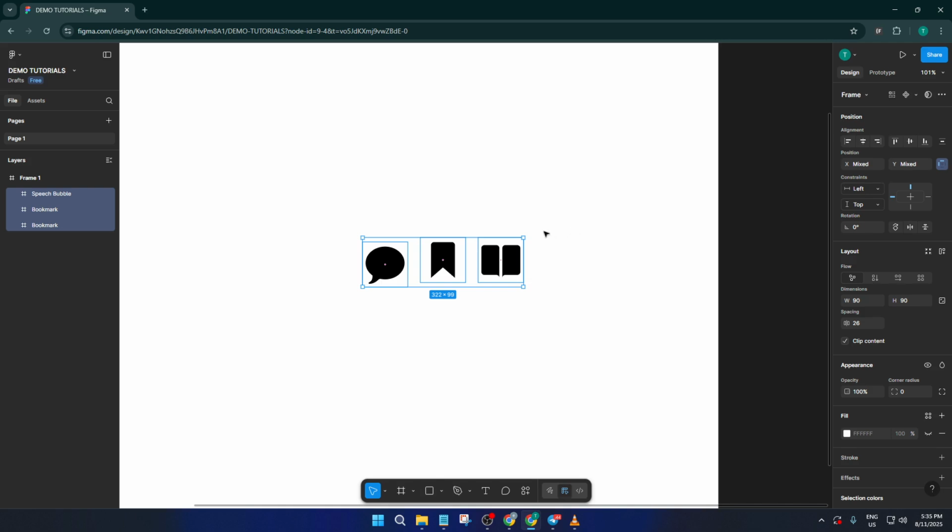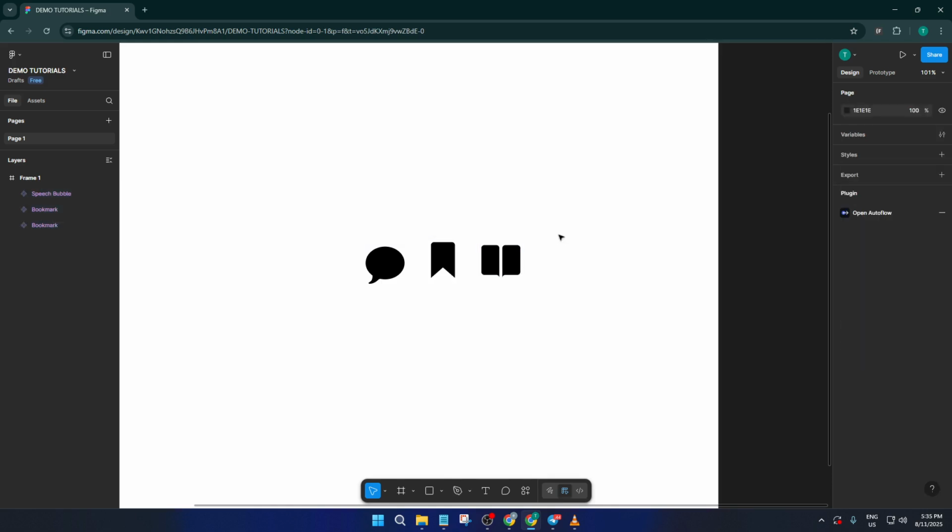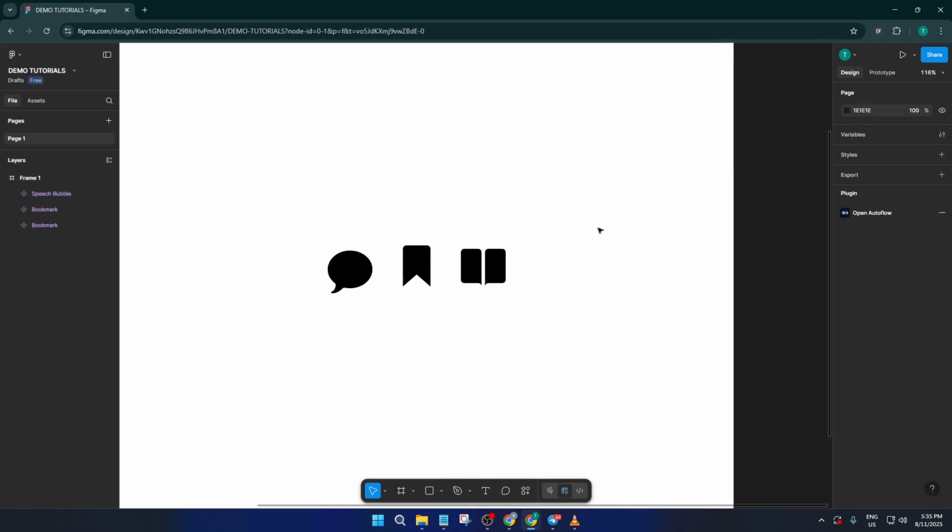Now look up at the top right corner of Figma and you'll see an option that says Create Multiple Components. Sometimes, when you're working with several elements, you could make them into a single group or a single component. But what's great about this button is that it takes all your selected icons and instantly turns each one into its own component, which is perfect for our purpose. Go ahead and click that. It might take a moment, especially if you have a lot of icons, but don't worry, Figma is just doing some behind-the-scenes magic.